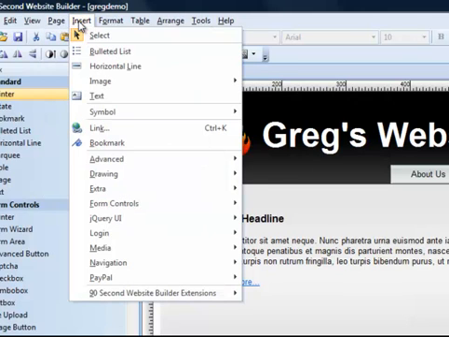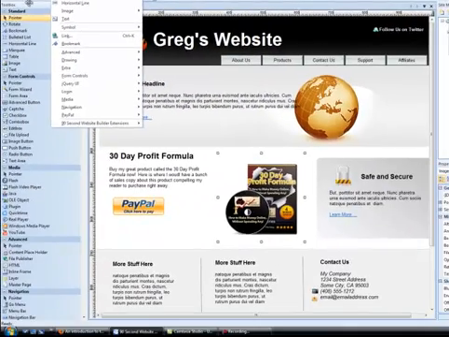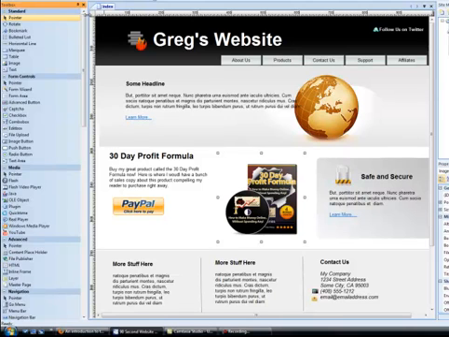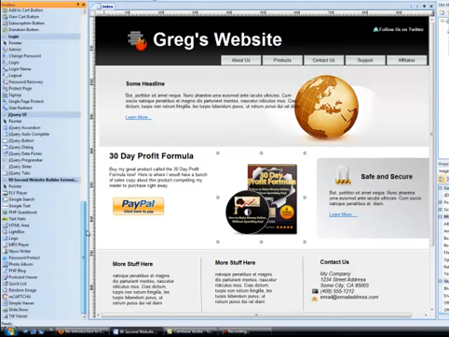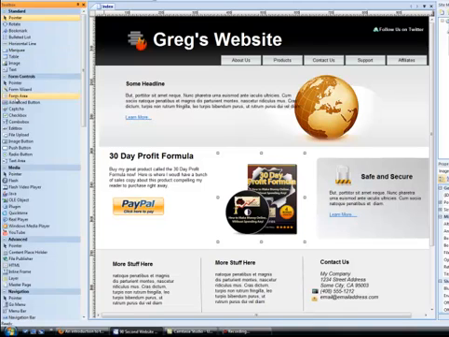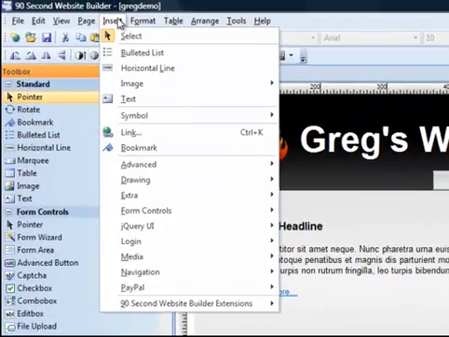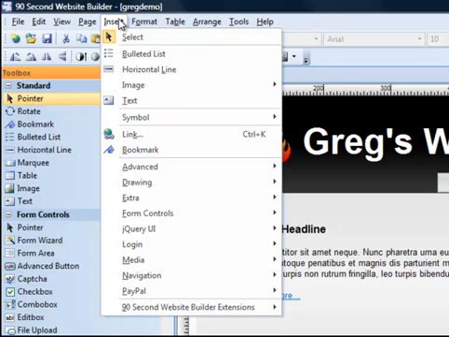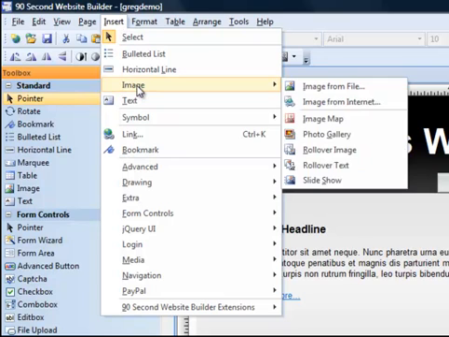Here's where I can insert objects. Now, basically the insert menu is just a duplicate of the toolbox that I keep over here. So this toolbox that I normally keep along the left-hand side has all of the objects and tools that I could use. So in other words, if I want to put an image, I would of course go here and grab image and do that. But another way to do it is to use the insert menu. And so here I would select image, and it lets me decide where to get that image. So it's just another way to work with the tools.